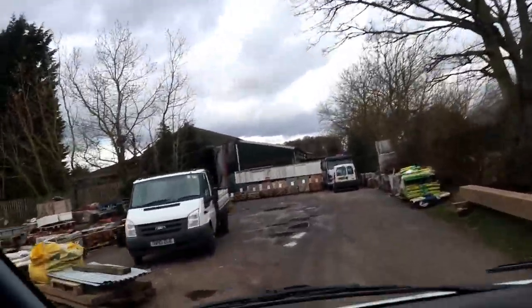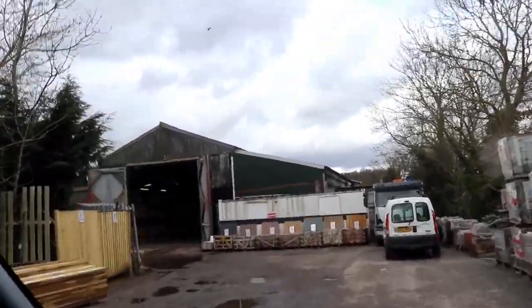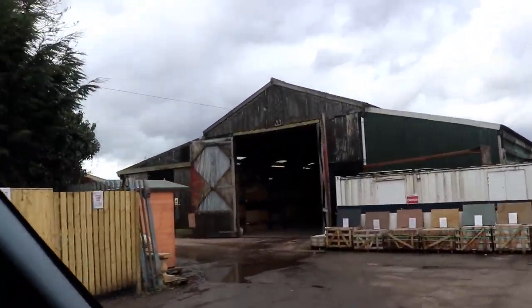The woodyard. You have arrived. Oh, they've got wood. Well, that was bloody value for money. 140 pieces at 1.9 meters long.